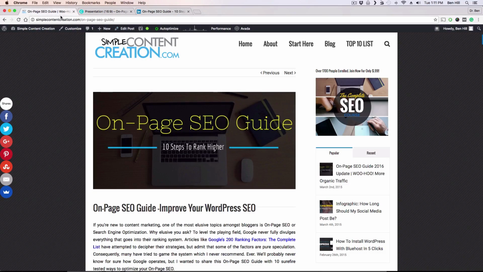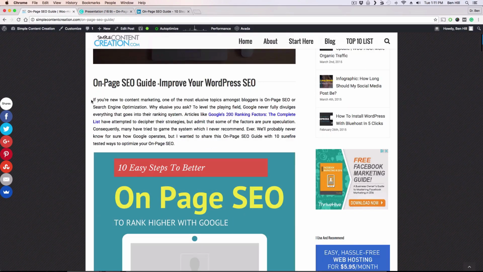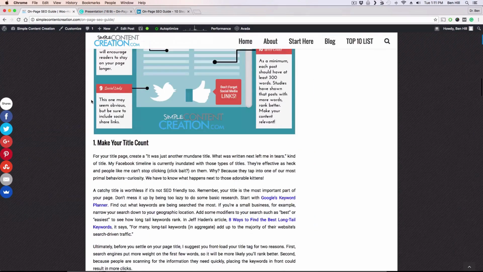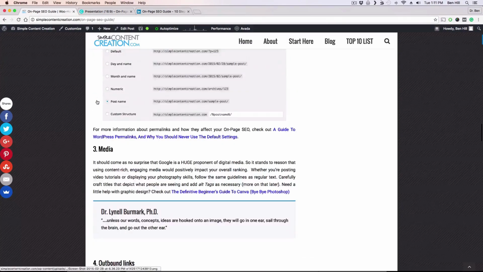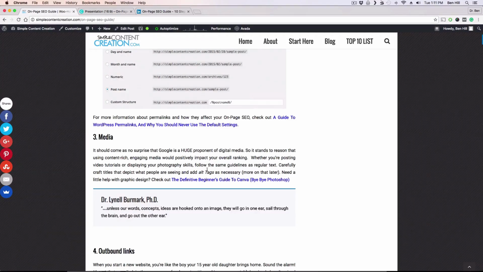The other thing I would suggest, which is another really cool idea, is that in your own articles, since this is the most popular article on my website, basically what I did is I just started including links. For instance, right here, the Definitive Beginner's Guide to Canva. This is another article that I wrote. It doesn't get a lot of traffic, but I went ahead and put it right here to pretty much tie it together because I consider this article to be the hub of my website. It gets the most traffic, and so I'm going to go ahead and just connect the other articles that don't get as much SEO treatment, and hopefully by doing this I can boost them over time, and it's a really smart thing to do.